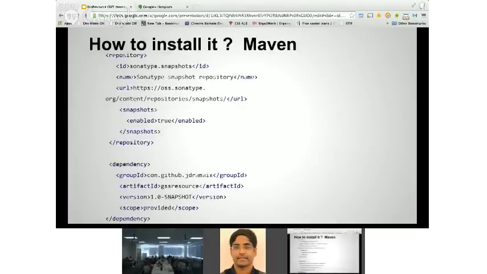Now, I will show you the features of GssResource in a few minutes. But let's say that you trust me and you find the library very awesome and you want to use it in your application. The first thing to do, as for the time being it is an external library, is to install the jar file. You have two possibilities. First, you can use Maven to do that, or you can install the files manually. If you use Maven, it's very straightforward. You just have to add the dependency of GssResource. And you also have to add the repository, because the GssResource jar is deployed on the Sonatype snapshot repository, so you have to add that repository in your Maven configuration.